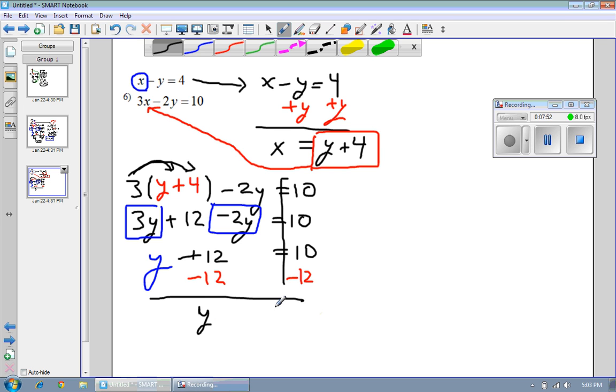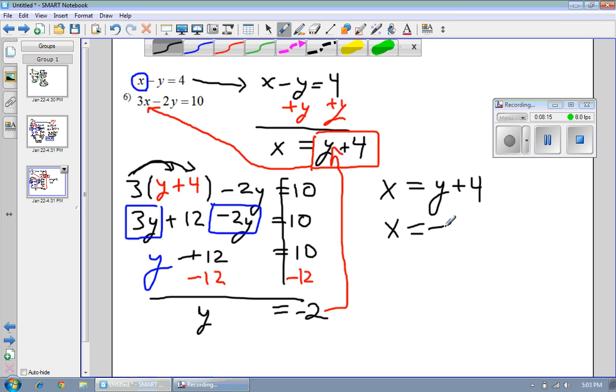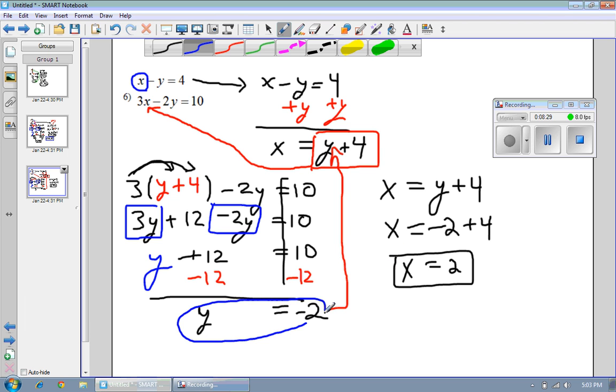Rewrite that here. y is equal to negative 2. All right. One answer down, but you know if you've got two equations, there's going to be two answers. So we're going to take this negative 2 right back up here and replace it for y. So we see x is equal to y plus 4, but instead of y, we're going to now see a negative 2 plus 4. Negative 2 plus 4 is 2. There's our second answer. There's 1. Here's our other answer down here. y is equal to negative 2.